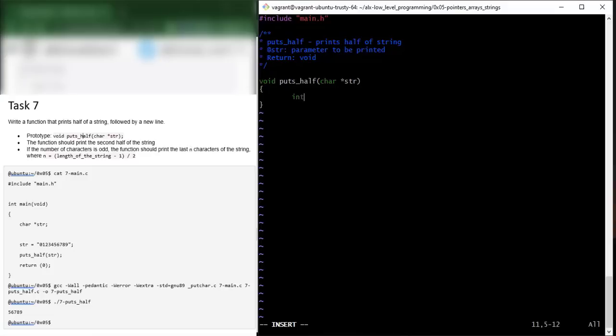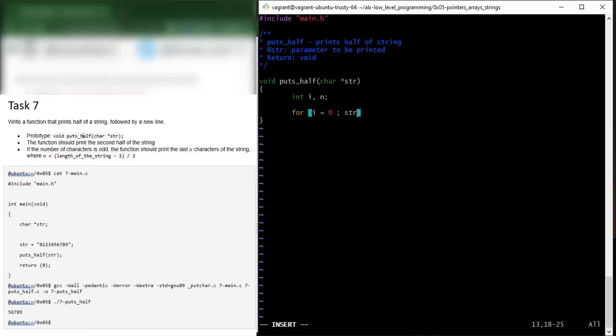The first thing I'm going to do is say int i here. They said the function should print the last n characters, so let me declare a variable. It's not necessary that the variable name must be n, I'm just using n. So int n, and I'll say for i equals 0.